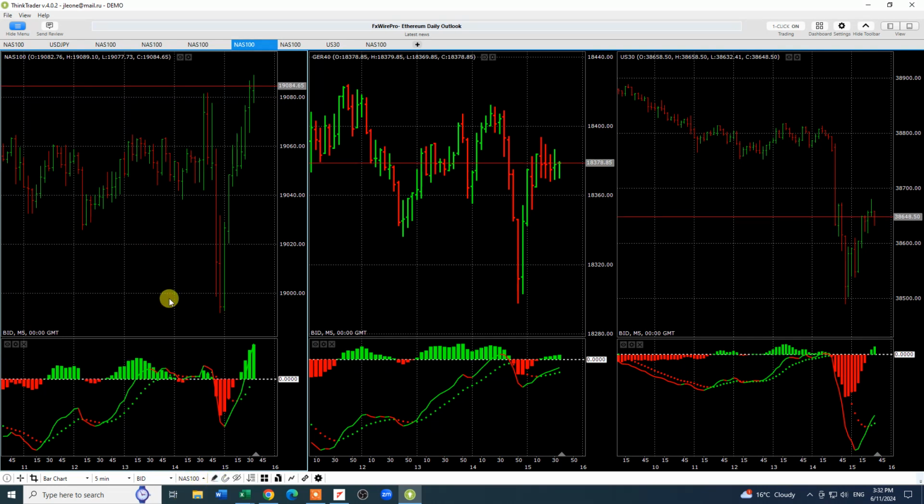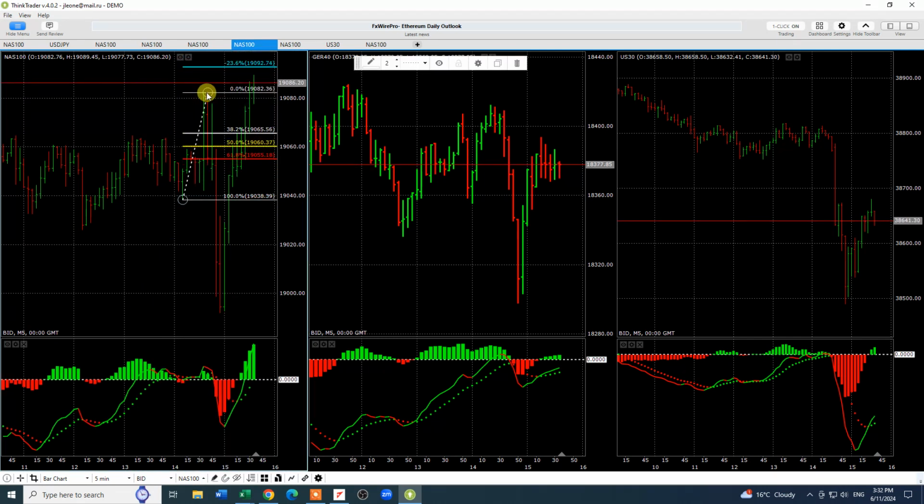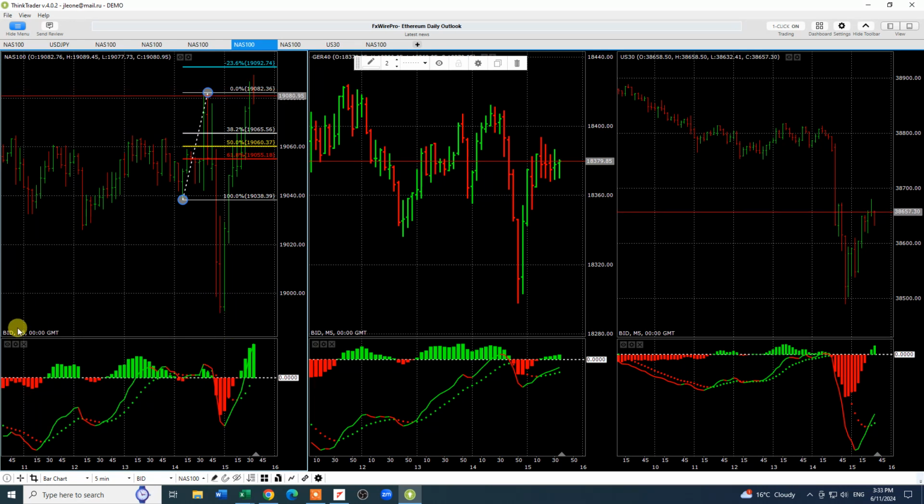Now the NAS obviously opens at 2:30 for us, and it's a similar process. We take a fib tool, we look for the low and the high around the open, and we draw a fib. Initially it's gone up, so we draw the fib in that direction from the bottom to the top. But we've also got to factor in, this is why we're only using a MACD. We're using a MACD because we can see the higher highs and the lower highs on the MACD. We can also see lower highs and higher highs divergence within the indicator.